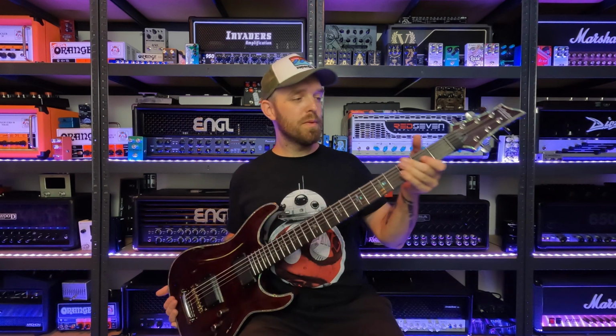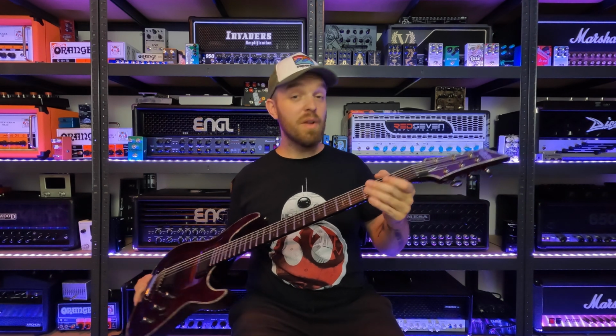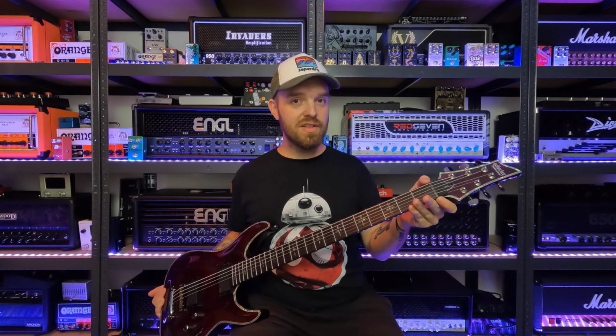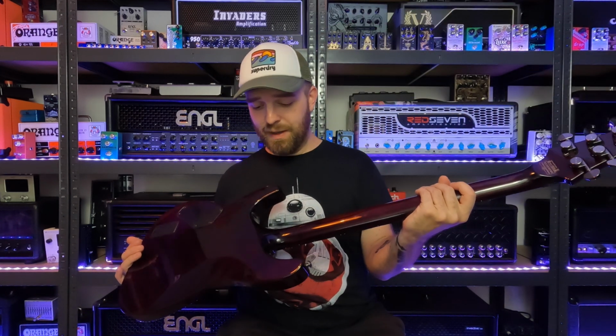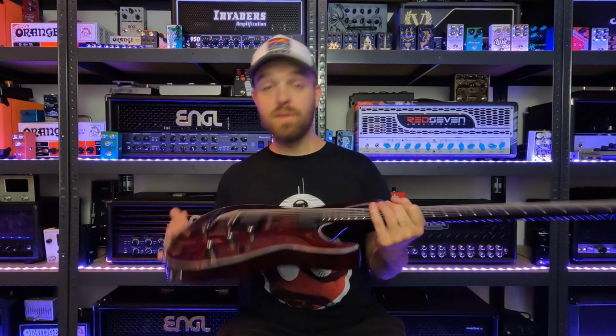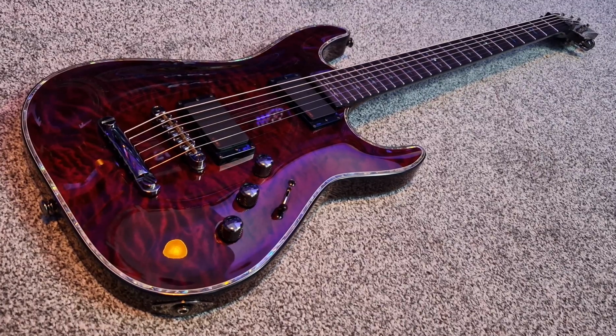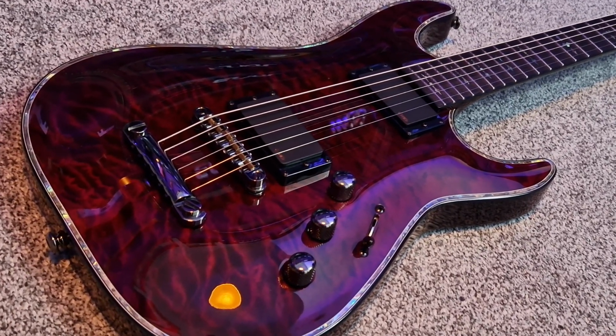But yeah, the frets are really good. The strings fit nicely into the nut, which I was a little bit afraid of because of the wide nut slots. But yeah, we got locking tuners. A very nicely finished guitar with no visible flaws whatsoever. And one thing that surprised me a little bit is the fact that these saddles seem to be made out of brass. So that's pretty interesting.